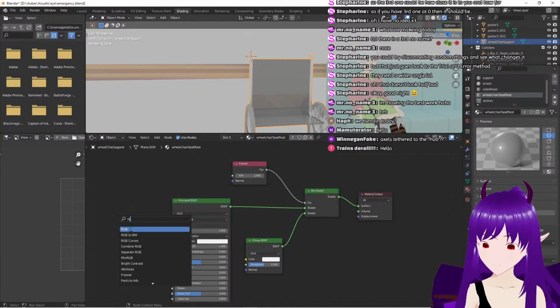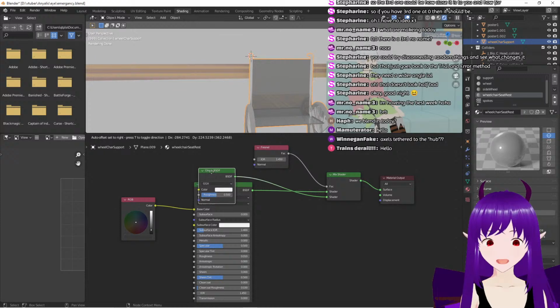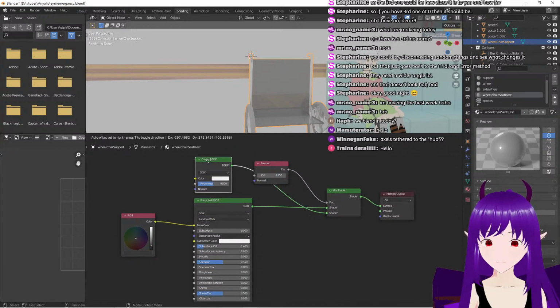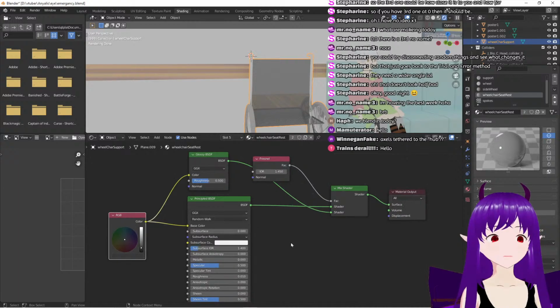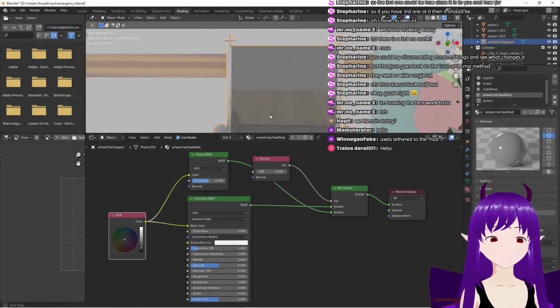There we go. Cool. So use this color here. It's both the base color and for the glossy. That's way too bright.